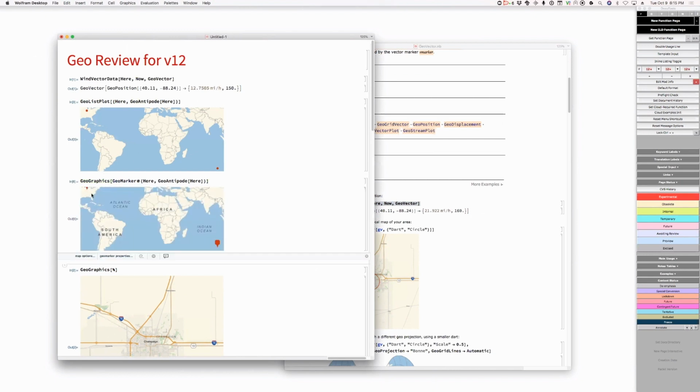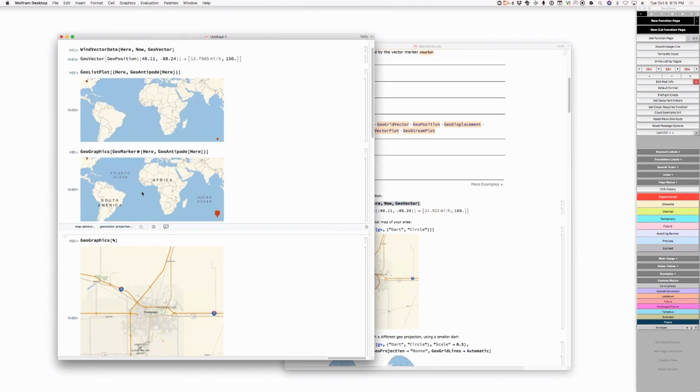I don't know why it cut it off there, but it's a different problem. Yes, we have a problem. So Geographics is looking at the locations, not at the actual size. We need to fix it. Anyway, separate problem. Okay.